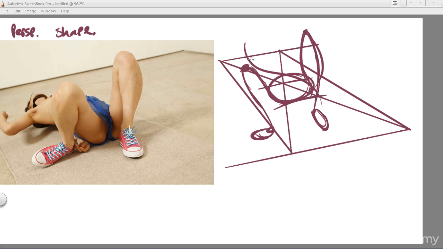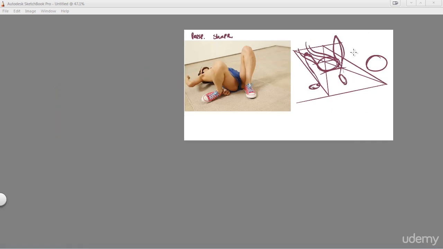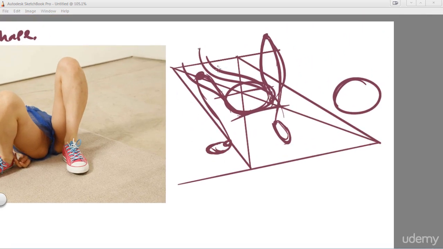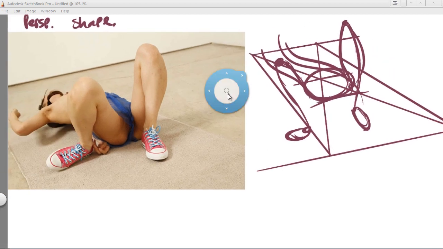Okay, to get the torso, I follow the same line that I've created for the line of action. And so I try to connect that to the circle that I've created. I try to match the gestural lines that I've created to hit the circle, to contain this form as one whole. Like so.